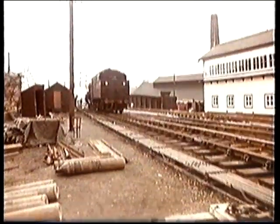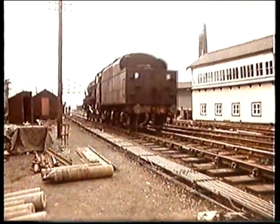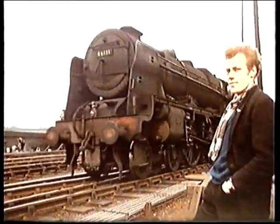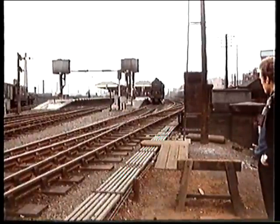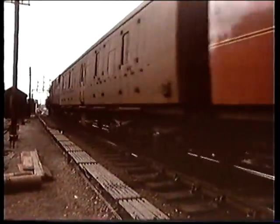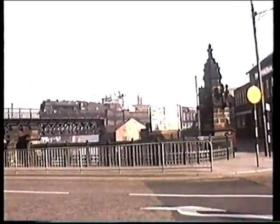However, their final sphere of operations included alien lines, particularly the Great Central Route from Sheffield via Nottingham and Leicester to London Marylebone. It's on these services that we see a number of the class at work in the 1960s. Five of them survived until 1965, and two of them are preserved today. Sadly, only one of them, 6115 Scots Guardsman, has worked on the main lines, and then very briefly in the early 1970s. It was due to receive an overhaul in mainline condition at Tyseley and Birmingham in the early 1990s. The other preserved engine is 6100, the Royal Scot, which is at Bressingham Museum in Norfolk.